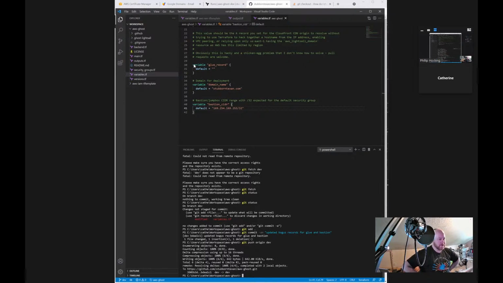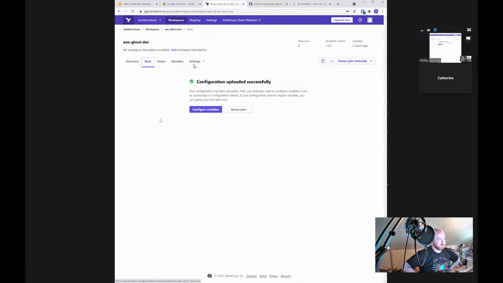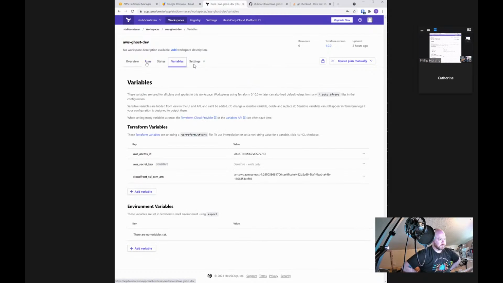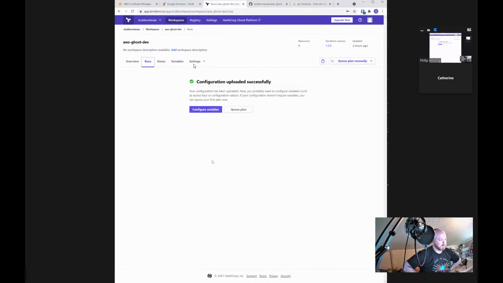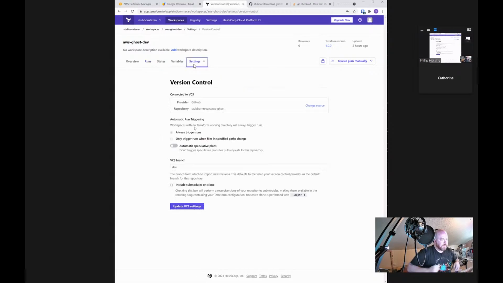Now go ahead and go to the run. Let me go back. So hit settings, and then version control. Workspaces with no Terraform working directory will always trigger runs.